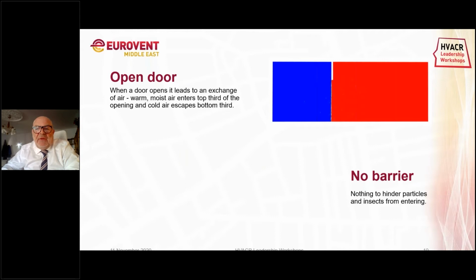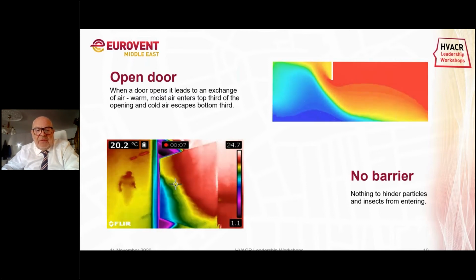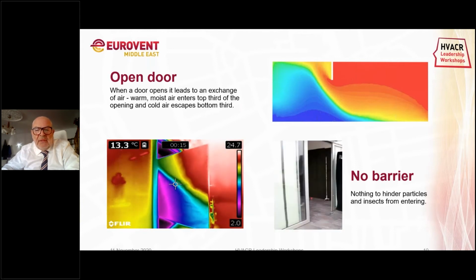Here are some graphics showing what's happening if you don't have a protection. You see the warm air gets into the premises. To the left is the cold storage, and the cold air, more heavy, is leaking out. The same thing to the left with the temperature camera. We are showing how the cold blue air is leaking out. And the same thing with the smoke, showing that in the top of the door it's leaking in, and when it comes down, the cold air is pushing out the smoke. So these are the thermic laws, so to say.